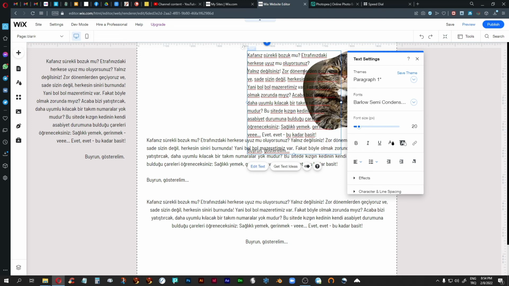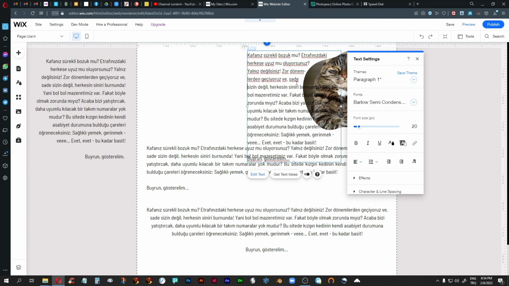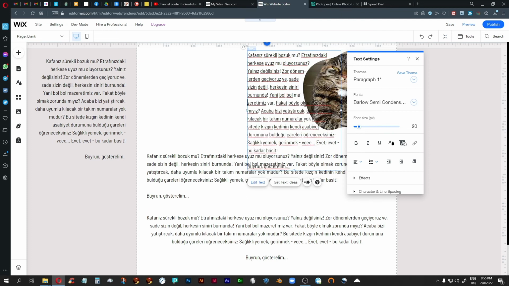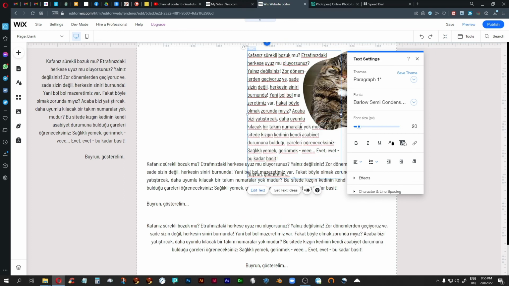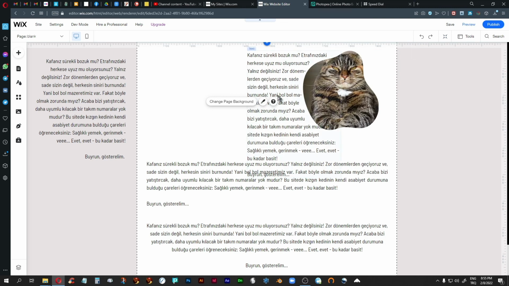So here, for example, we already have the first problem. So what you would do is do this like so, and then like this, and then here you would be inserting a break and coming down, and so on, and then you could probably wrap the text around a photograph like this.